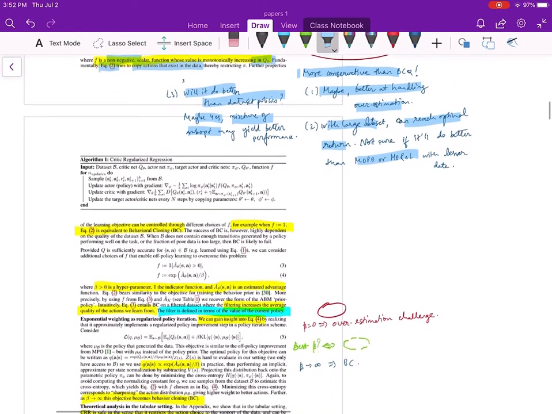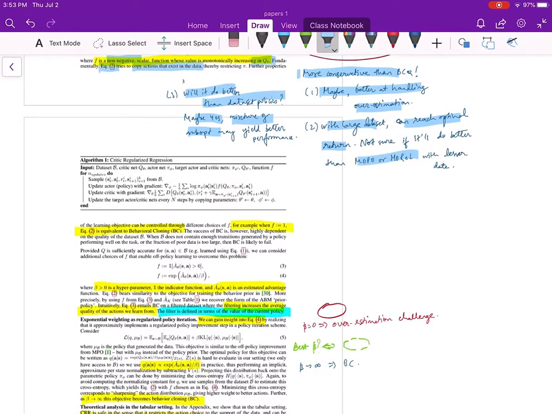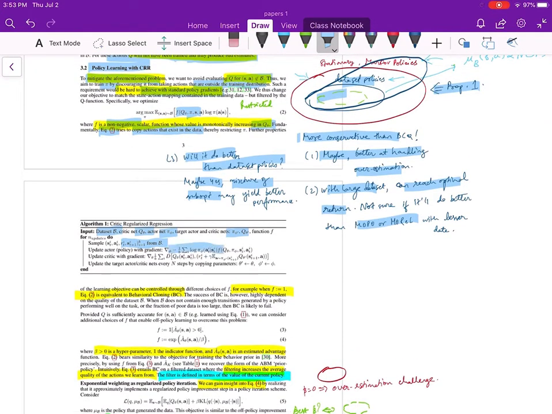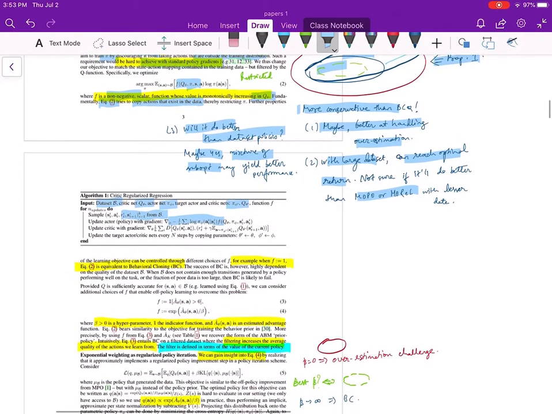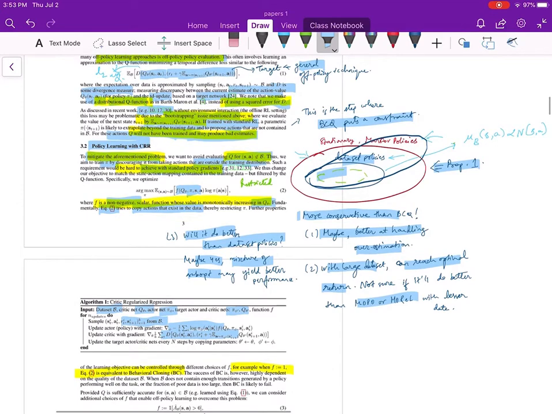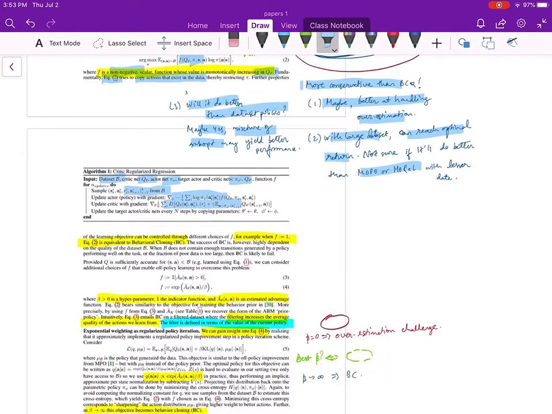So here is the algorithm CRR, the pseudo algorithm. The inputs are the dataset, the critic net Q theta, the target Q theta, and the actor net, and the target nets, which are initially copies of these. During the update, we sample from the dataset, and the actor update is done by the equation 2 loss. You can see the gradient written here corresponding to equation 2 above. And this is the critic update, which depends on the target. I think it follows from equation 1. You just update the target actor nets once every n steps. So that is the simplest explanation of this pseudo algorithm CRR.